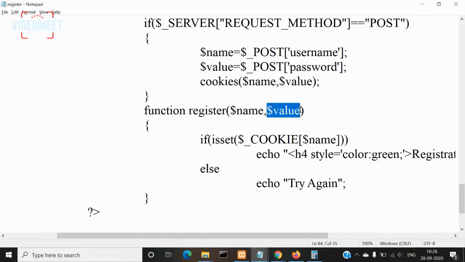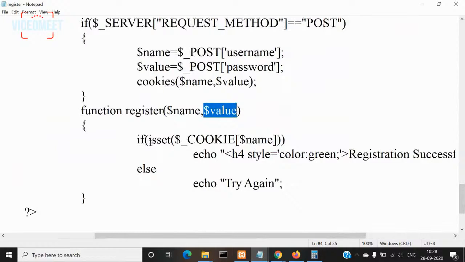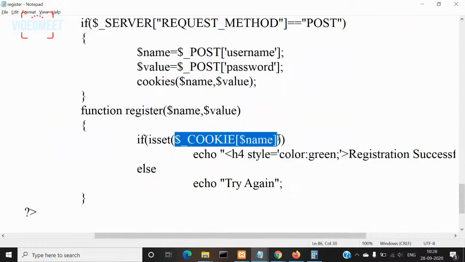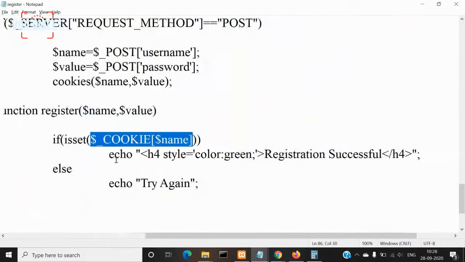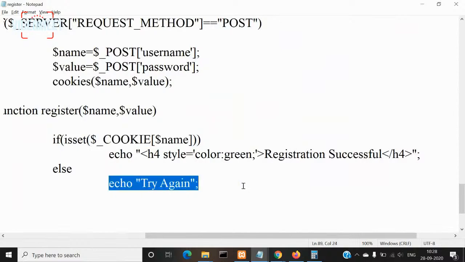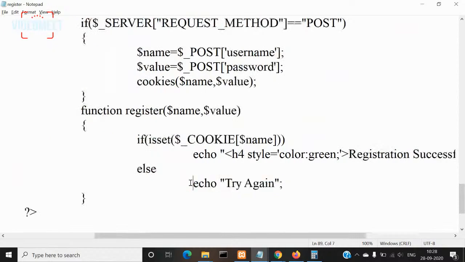And what is this doing? If isset of dollar underscore cookie of dollar name, if it is set, then this is going to display registration successful. If it is not set, if it is not created, then it will display try again.